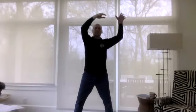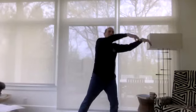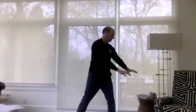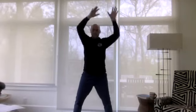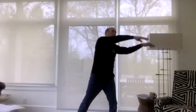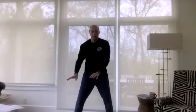Slow. Try to do it as effortless as possible. One more time. Good. Let your hands come back down. Again, feeling the surface of the water.